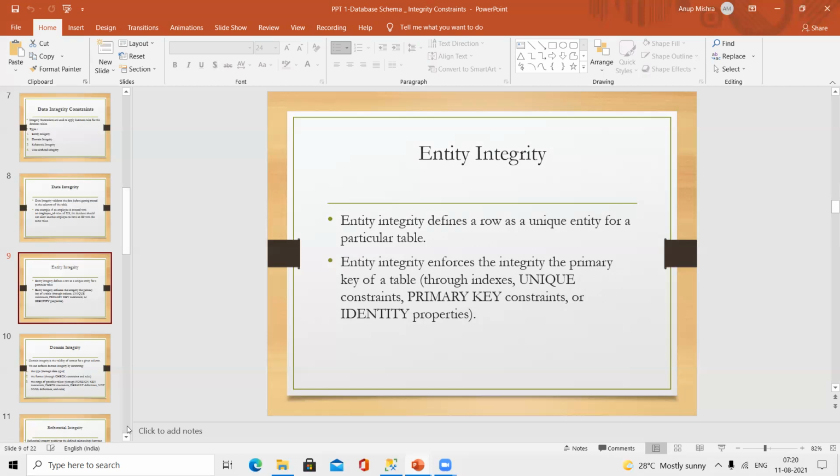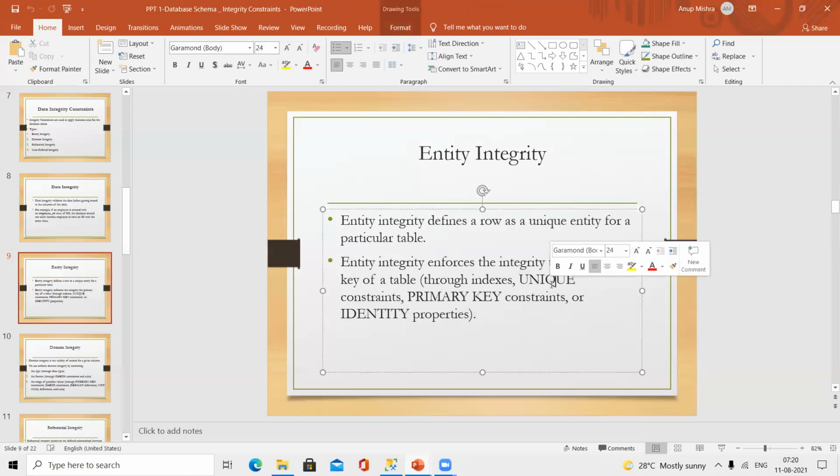Once we are done with understanding all these four different types of integrity constraints, then we'll do examples of the same. We'll try to understand more about unique key, primary key, and all. Though later on, we'll have a separate class on all these different things. But as of now, we'll just try to understand some part of it.